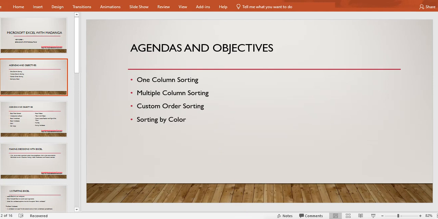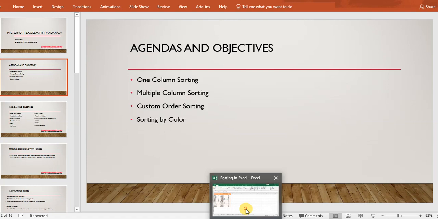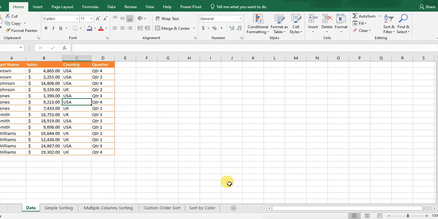So let me go to my dataset, the Microsoft Excel dataset that I have here for our today's training. I recommend that we get in touch with what we want to look at.